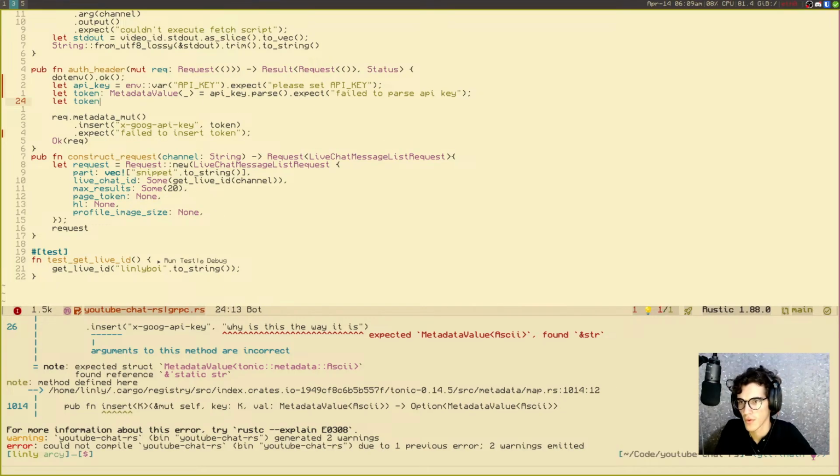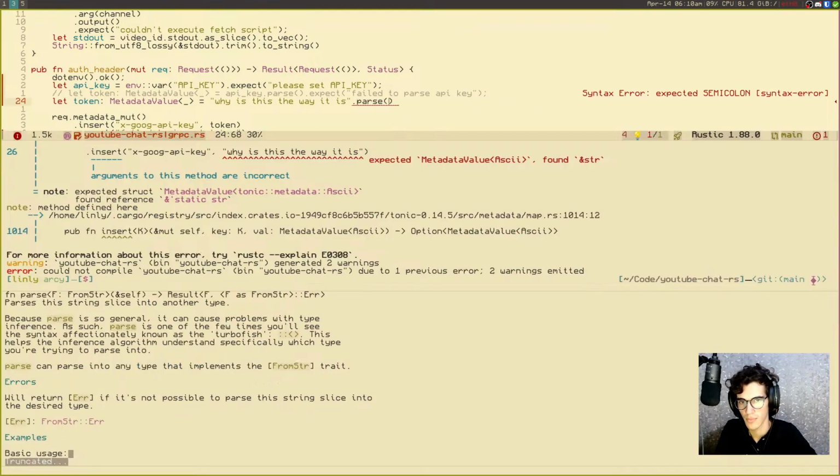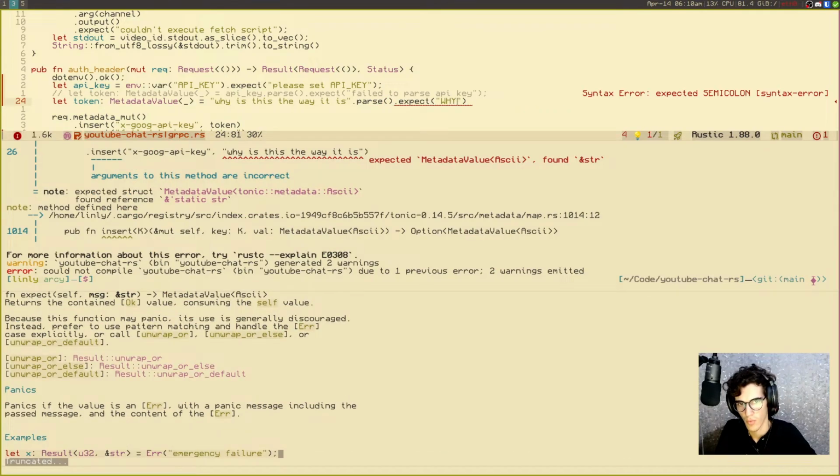Alright, let token or the token ADD equals y is dot parse dot expect y.